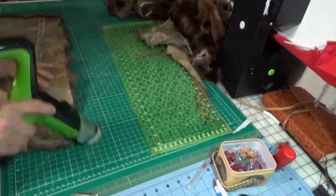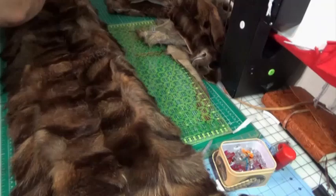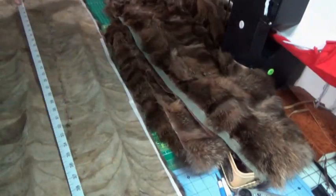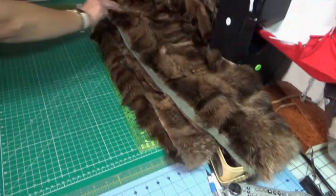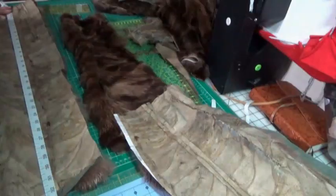Not every coat is the same — some you don't have to do this. Here I am layering all the pieces that I've cut, one on top of the other, and I am going to put them side by side, measure them, and notate the distance or the length of each piece. Whichever pieces are shortest, I'm going to make them all the same length using the other pieces that are on the sides, so the sides have to be even.